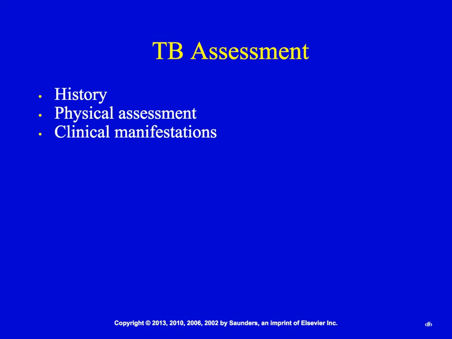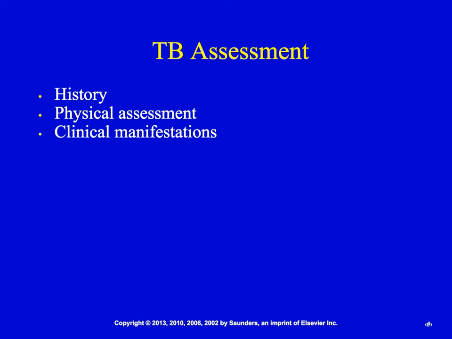Once you suspect that they have TB, airborne isolation is warranted. You can go ahead and put them in airborne isolation, which is that special room that has negative pressure that takes the air, circulates it, and takes it outside. And then in our institution, at Christ Hospital where we do our clinicals, they use the PAPR, which is that helmet looking thing. I don't know if you've seen that on the floors yet. But basically what that does is it keeps the nurse from inhaling the air that's in the room, and you're only inhaling the air that's within the helmet that you're wearing.